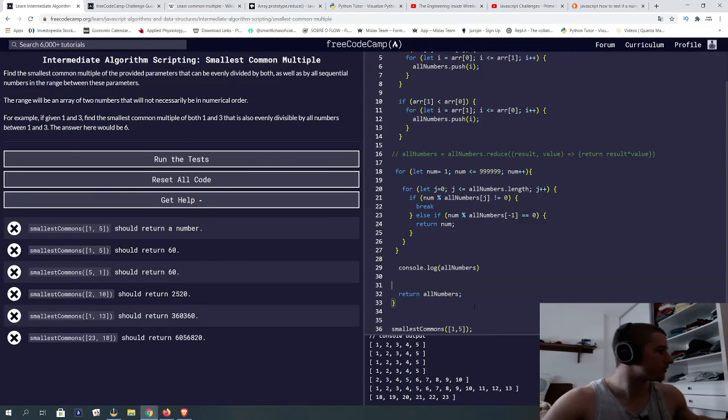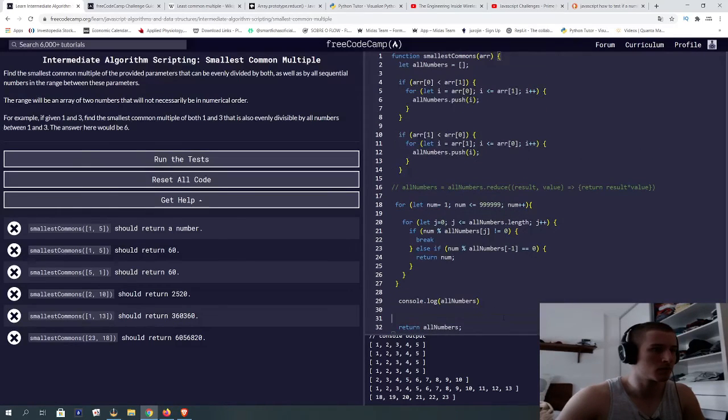Let's see how long I've been here for. Yeah, almost 3 hours already, which is more than what I planned to do. I definitely think I'm close though. Very close.